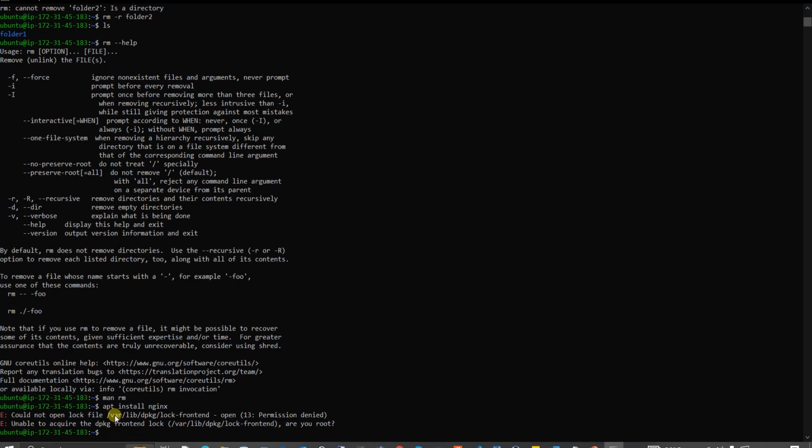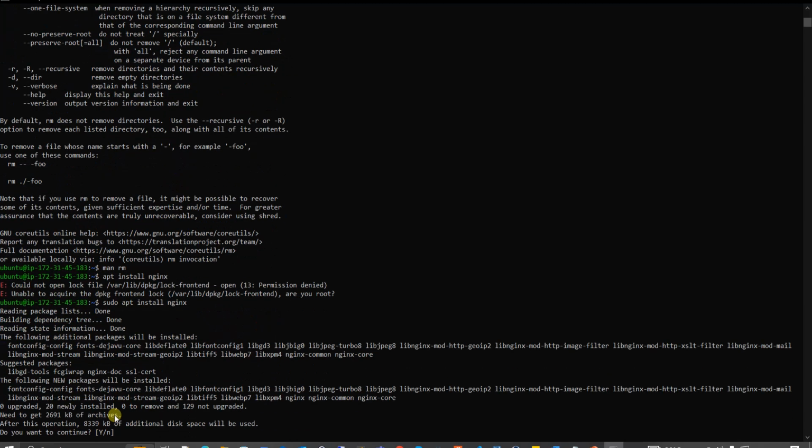So for you to run this command, you're going to use a super administrative command. That's the command sudo, which is super user do. You're going to use sudo along with the command apt install nginx. Then you hit enter. The package manager is going to show you all the dependencies, the additional packages that are going to come along with it. It's going to ask whether you are okay with this.